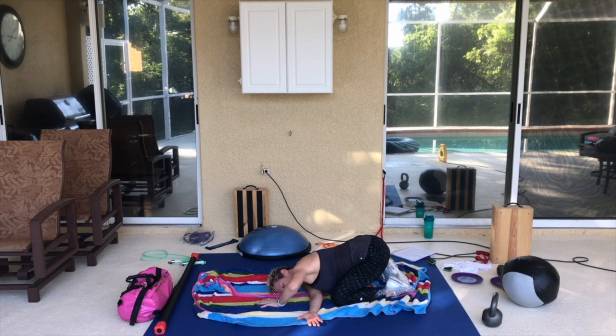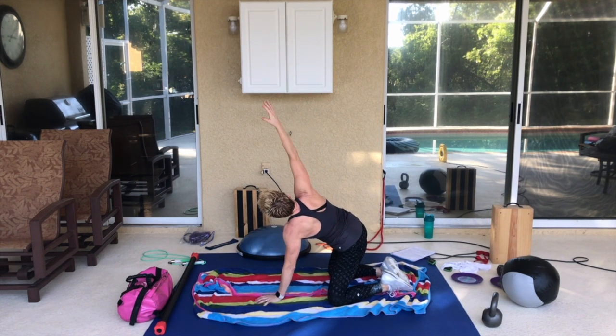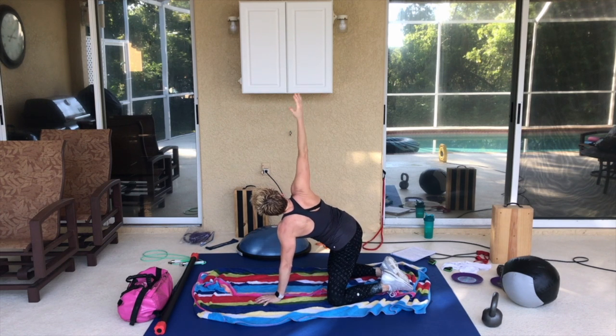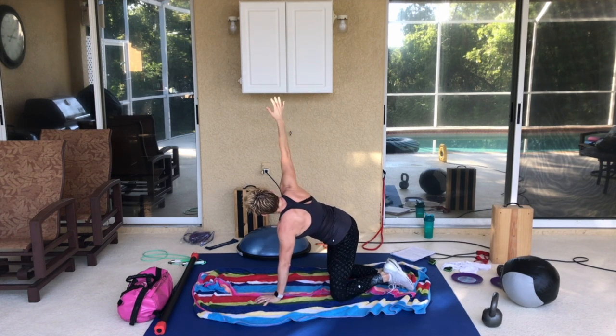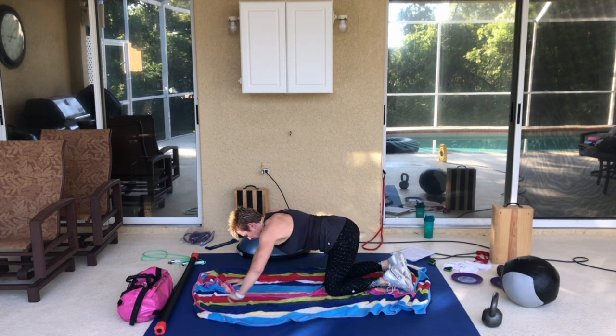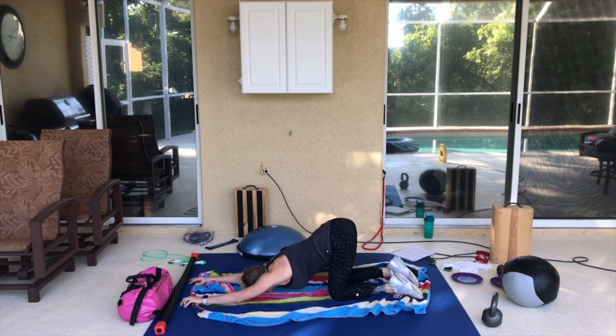Slide that left hand in, pull that right arm through, raise it up, circle it around. Loosen up that shoulder just a little bit. Circle it the opposite way. And then we're going to bring the knees in. Bring the hands down. Walk the hands out. Keep the knees lined up with the hips. And come on into puppy pose.